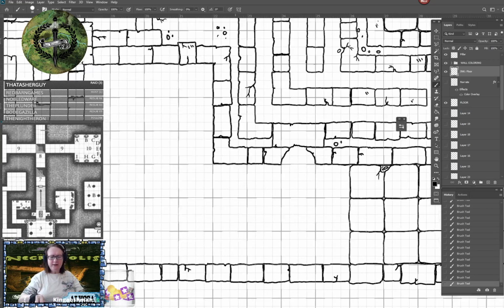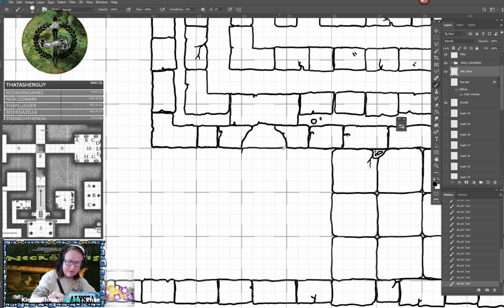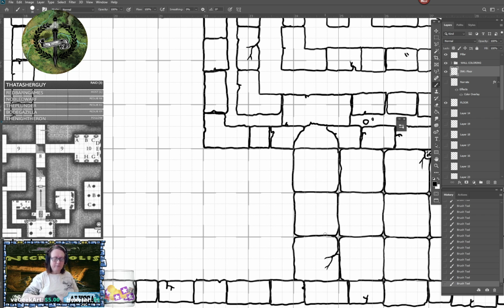Maybe we'll do this entire side of the corridor here. Maybe that'll be kind of a cool location to say, okay, so that's enough. Hit save.